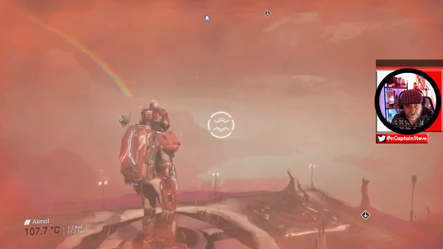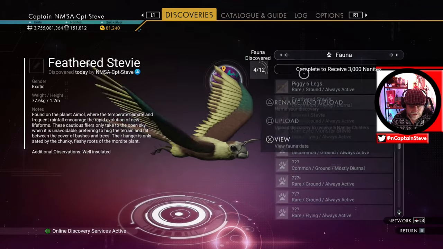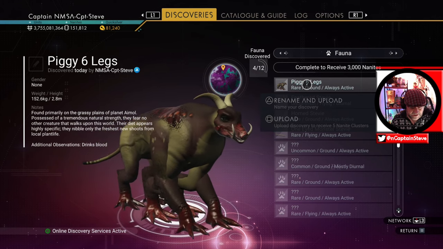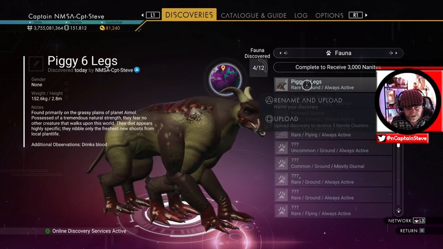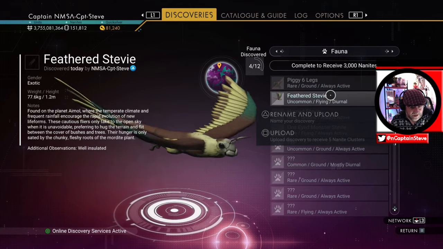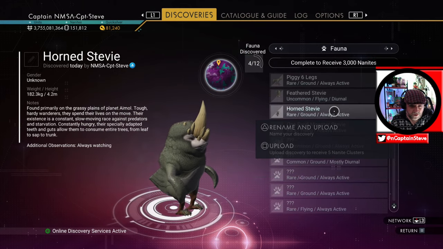So, people in the viewerverse, I got a little bit bored of waiting for the ship to fly in, so I named the creatures I could see. We've got Piggy Six Legs, because he drinks blood as well, this guy apparently, and it looks like his feet are covered in the stuff. But yeah, Piggy Six Legs. We've also got Feathered Stevie. He's well insulated. Heck yes, he is. Pretty darn nice. And we've got a Horned Stevie.